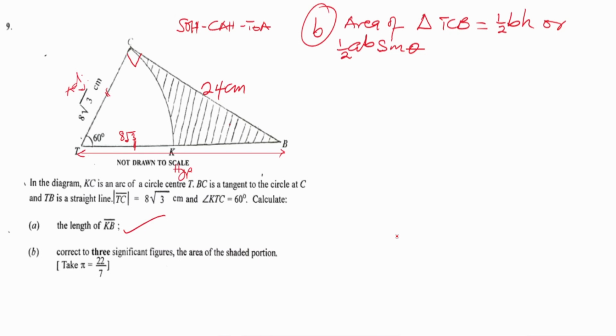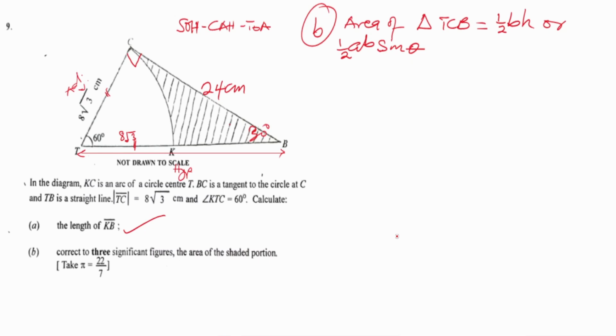AB sine theta, where AB are two sides and an included angle, meaning that we can use the side TC and TB, and then we use the 60 degrees as our theta, or we use TC and BC and we use the angle 90 degrees as our theta, or we use BC and BT and we use the angle 30 degrees as our theta. So again, that is our own choice. That is why I didn't use a specific size to write a formula, but rather wrote them in a general form.